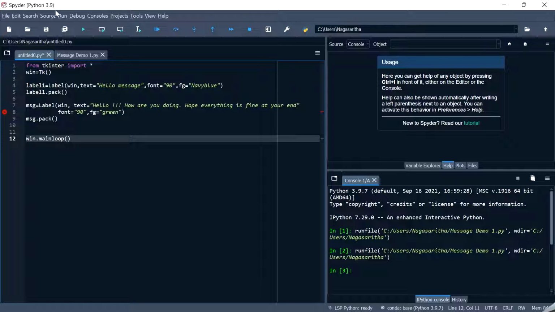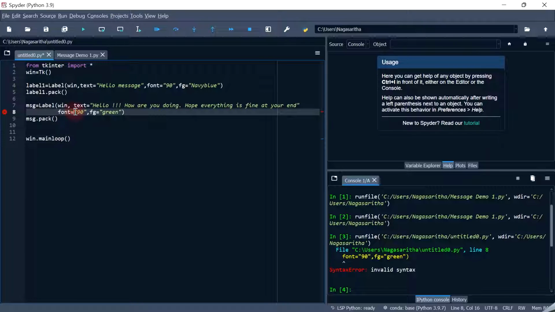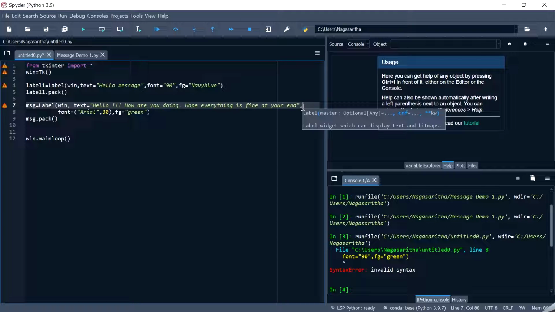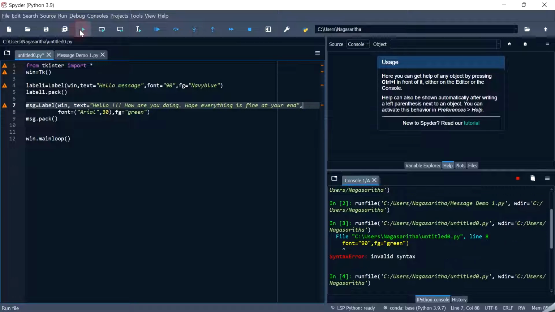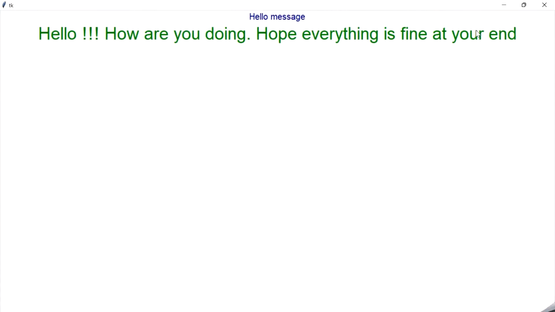So now let's execute and see how the output would be. Let me give the font as Arial, 30, and here I have to give a comma. Let me run the code. So we get this particular output.